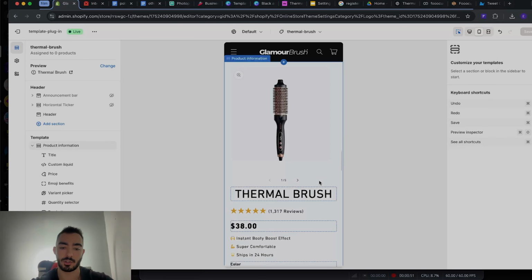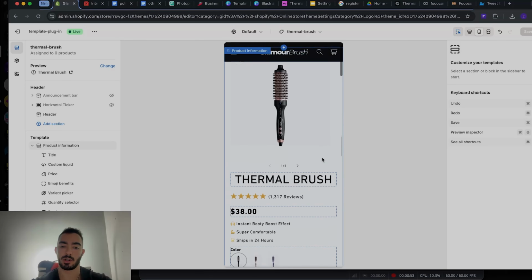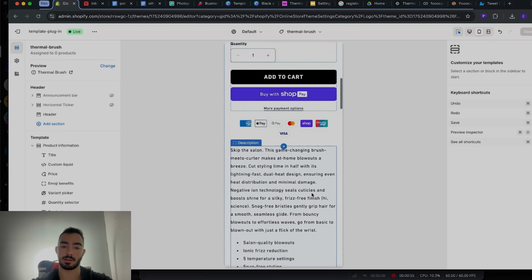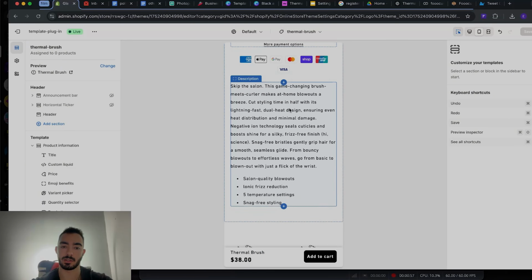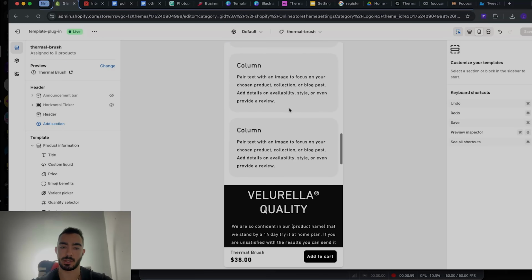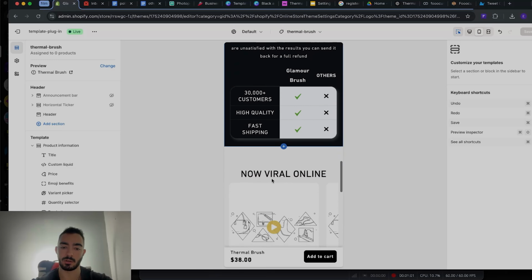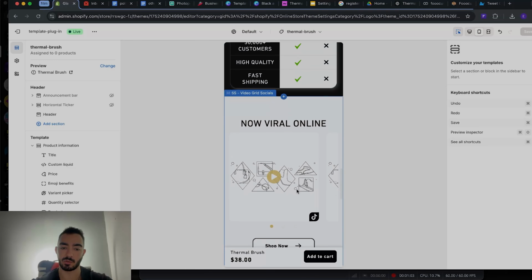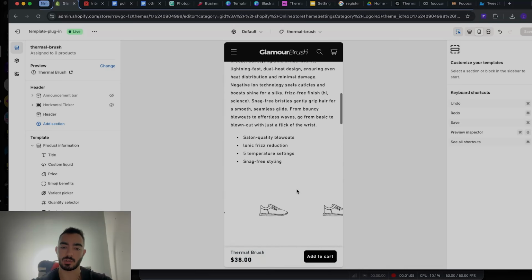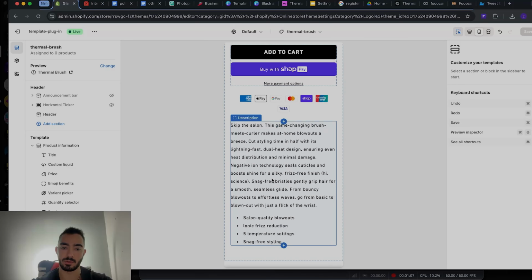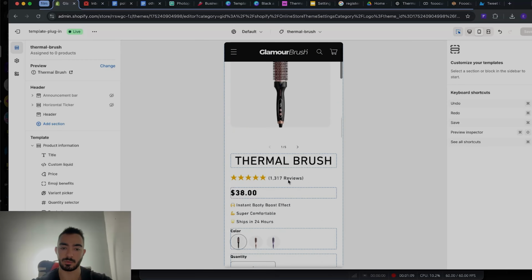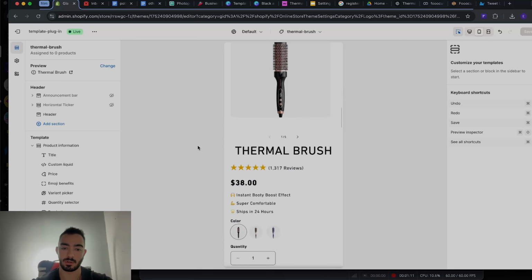Alright, so I'm going to show you how to structure the home page. So we're going to add everything in this video. The only thing that will be in a separate video is how to add the GIFs, which the GIFs will go into this section here, and also into the product description, which will be a separate video. So we're going to start from the top and work our way down.